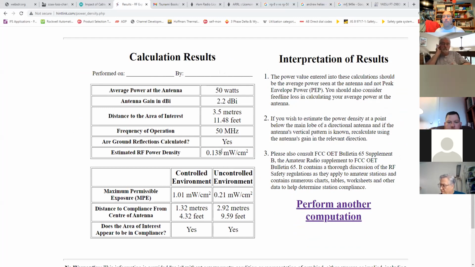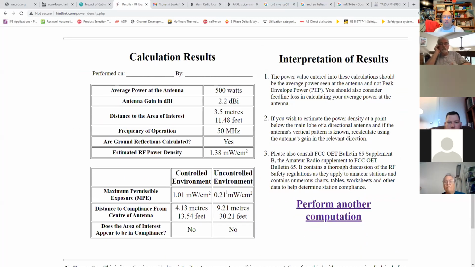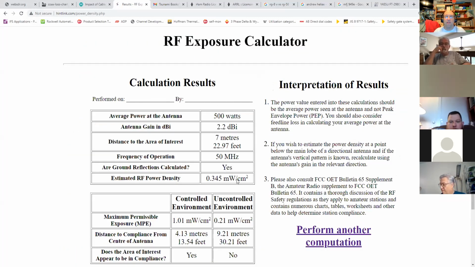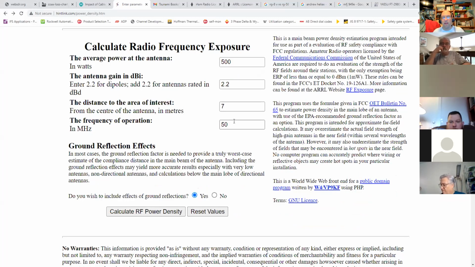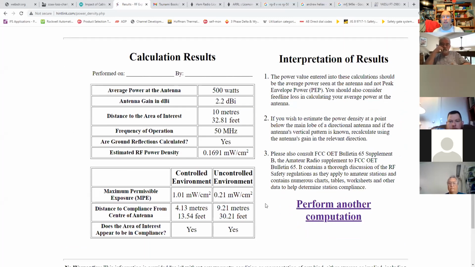By playing with those numbers, let's say we put in an amplifier and we had a 500-watt transmitter. This is clearly not safe. But let's say that instead we were to raise the antenna to 7 meters above the people. Well, we're not quite there yet, so we'd have to go a little higher. Let's make it 10 meters. So we put in a 35-foot or 40-foot tower. And guess what? Now, even if we're transmitting at full power all the time, we're still legal.